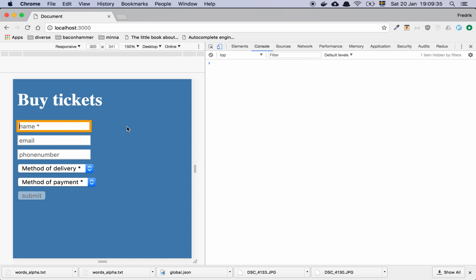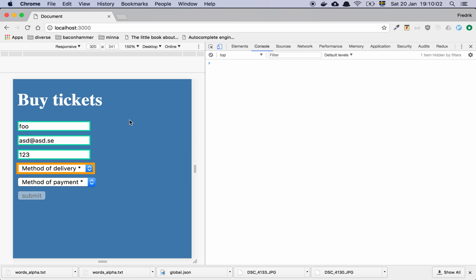So here we have a basic form. If I enter a string that is valid, we see that there's a green bar. If I reset it, there is no bar. If I enter an invalid string, or a string that is too short, it's going to be a red bar. Let's do some basic validation. You can see that an email address is correct, and if it's not an email address, it shows as invalid.